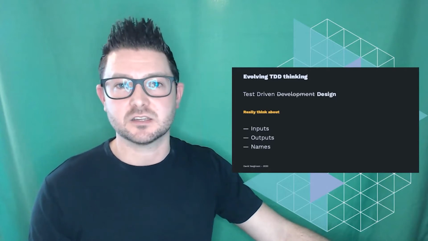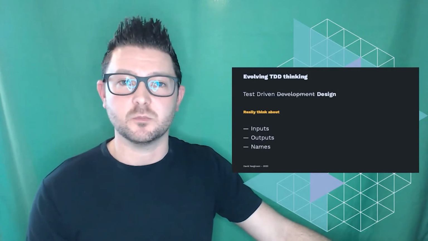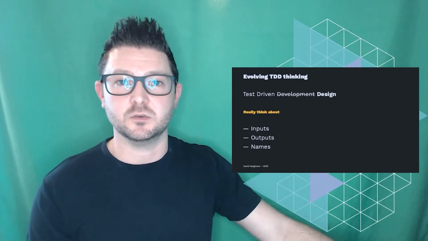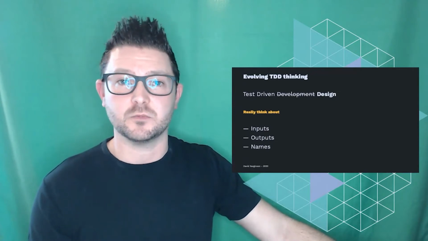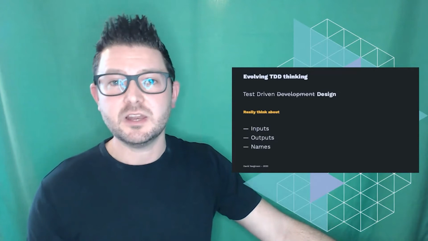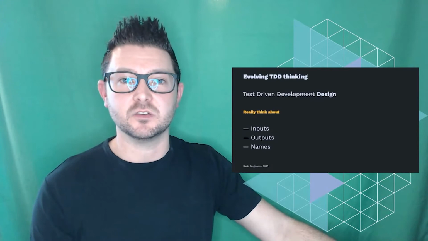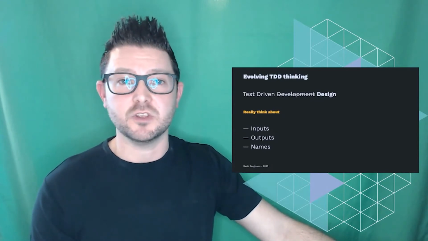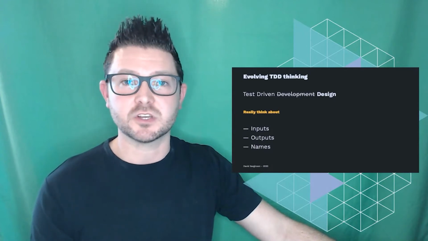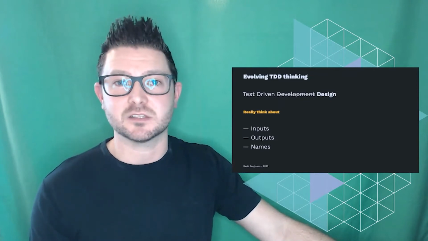Should I pass it a list of things? Should I just pass it an individual thing? Do I then just use my language's functional programming concepts to map over that list and pass this function in as the function in the map reduce? Really think about the outputs of a function. If I'm just returning a Boolean yes or no as part of a function, is that useful? Is it reusable? Or given a function, if I return an object, is that more useful? Because I can then chain methods together with that object and pass it further along.